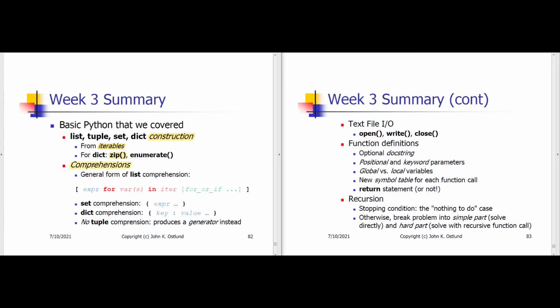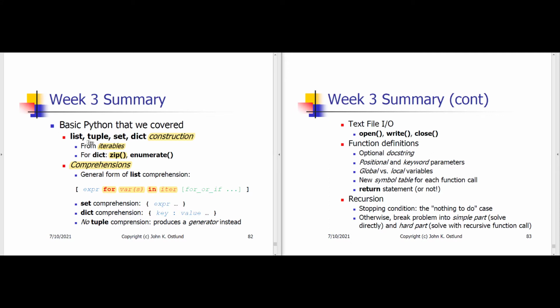We then looked at this more Pythonic approach for comprehending lists, sets, and dictionaries. Remember that a comprehension requires a for loop. If you've written some notation that creates a list or a tuple or a set or a dictionary, and that notation does not involve having a for loop embedded in it, then it's not a comprehension.